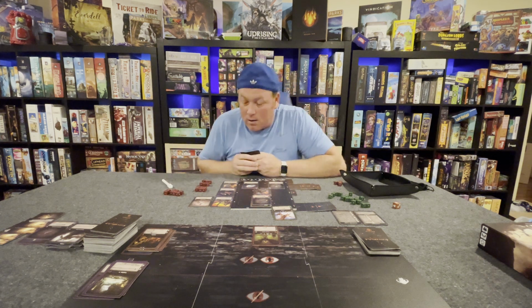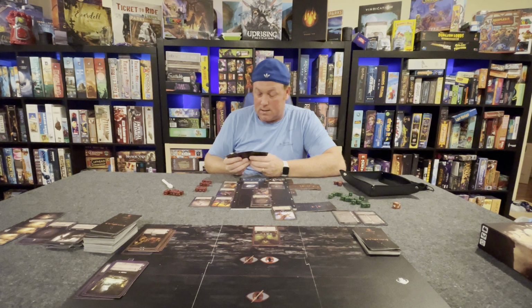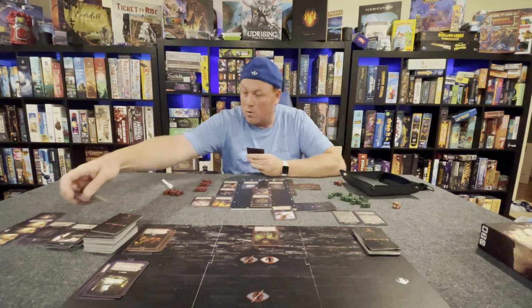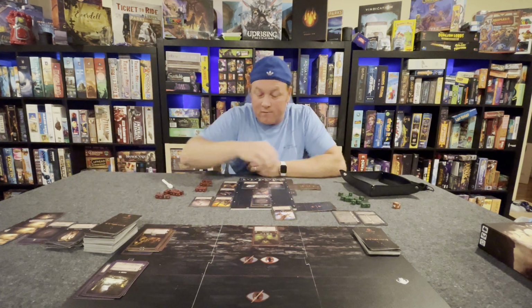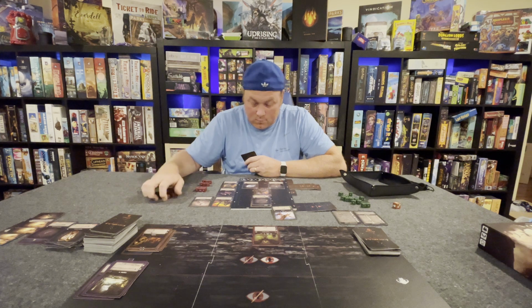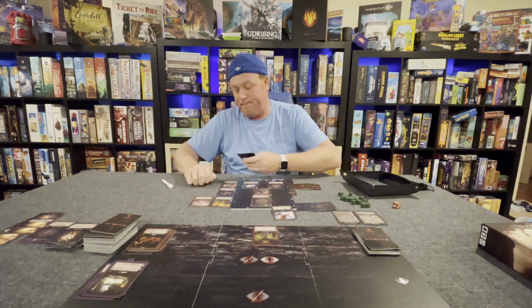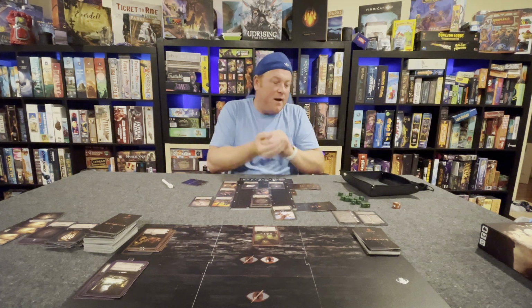I can discard a card to get 1 more die, so I'm going to do that. Discard 1, 2, 3, 4 to get 4 more dice. I get 3 green die for my Dragon Venom, which I believe I've been forgetting to use every turn. Alright, let's go. We are looking for 85 damage.